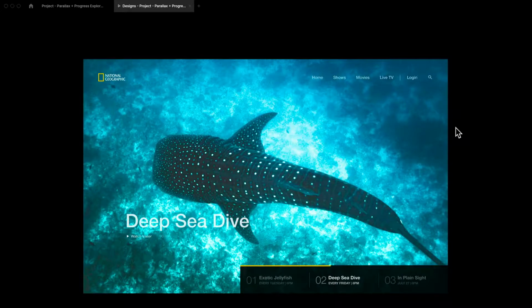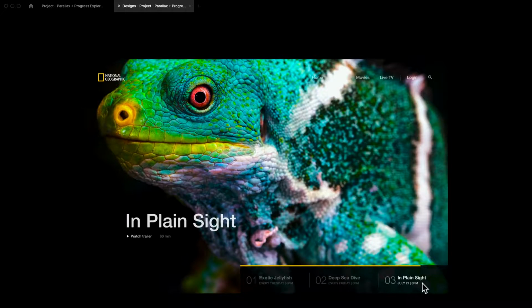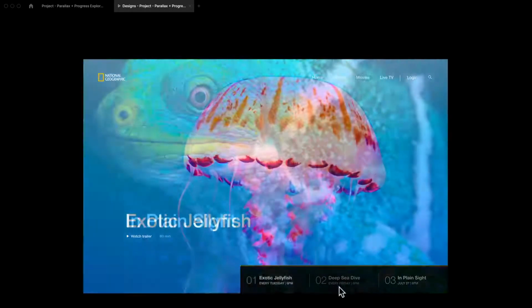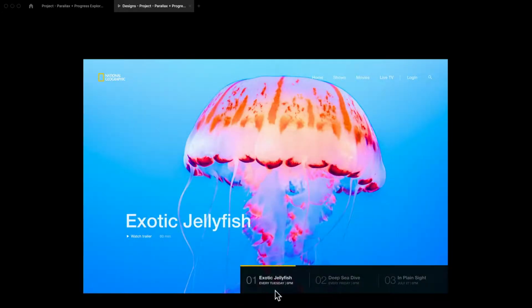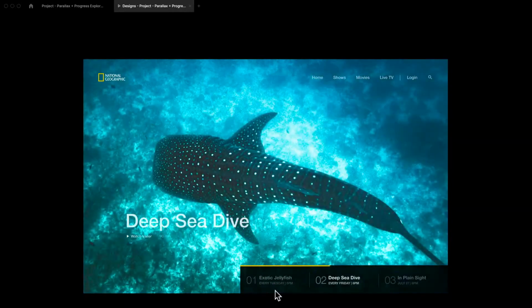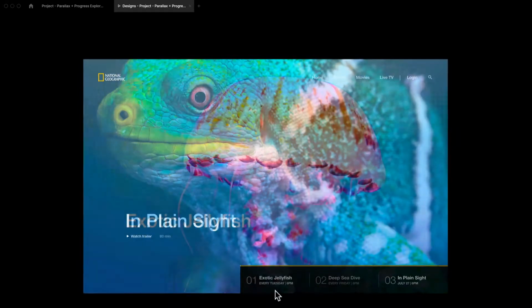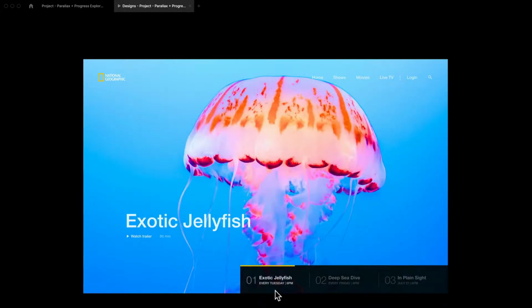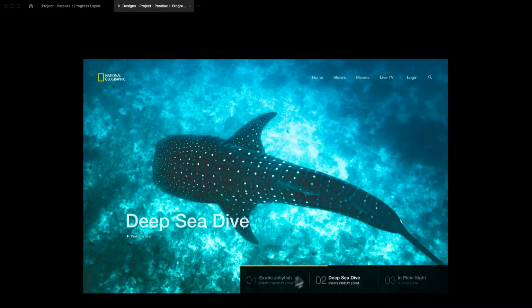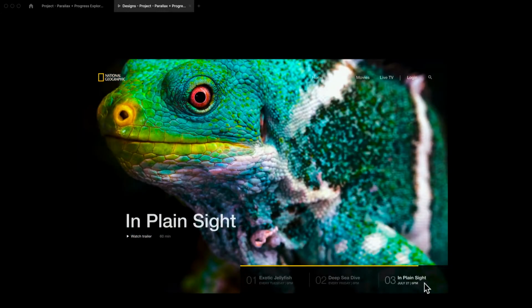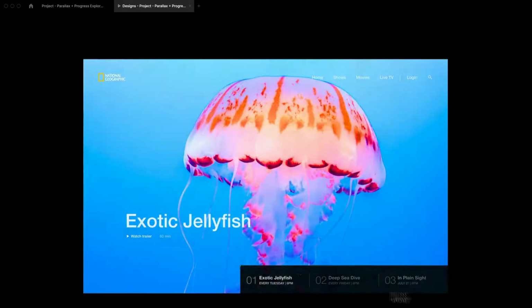I can't believe how quickly we got that one done. I even surprised myself a bit there. So as you can see, even on each screen, I have the actual text already highlighted. And that's why, when you're designing and you plan to prototype, just keep it in mind. Make sure your files are really clean so you can go ahead and prototype easily, but also put the proper states for every single section. So in this section, we have deep sea dive. Make sure that has 100% opacity. This one, in plain sight, make sure it has 100% opacity. So that way, when it does animate, we don't have any issues.